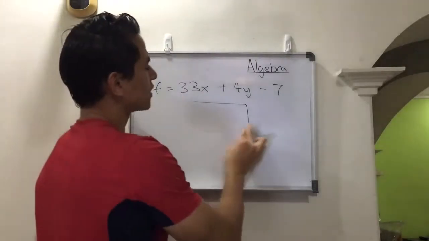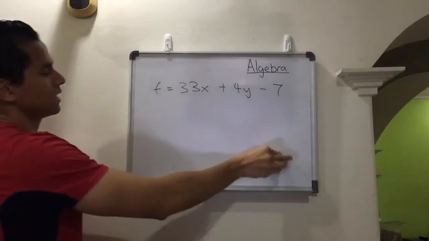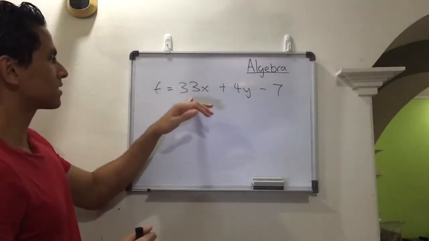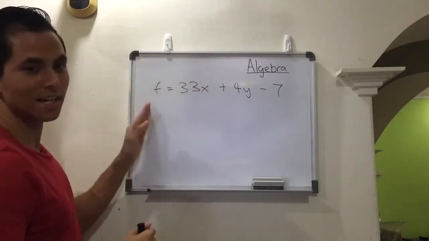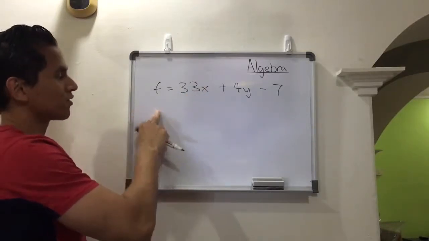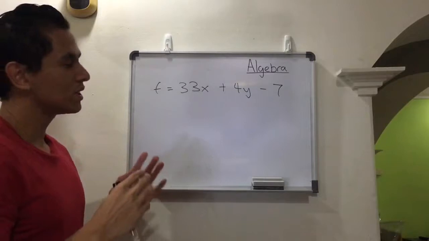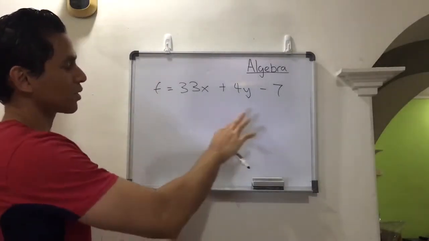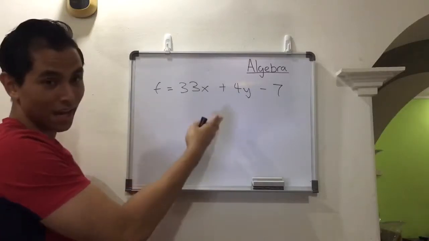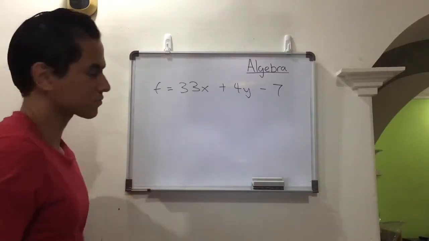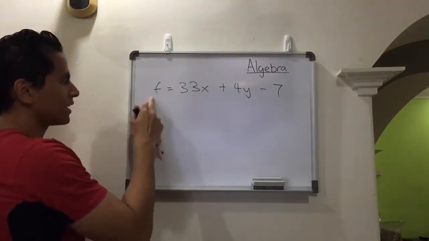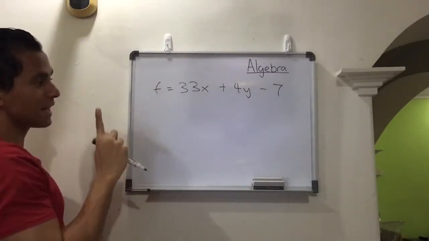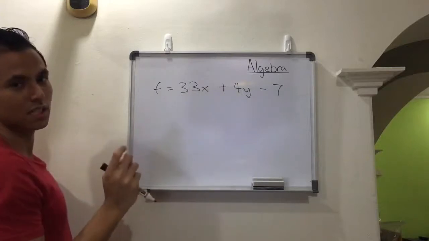How we go about doing this is usually by first bringing the x term to the left hand side and bringing this f to the right hand side. Why we do this is because you want all the x terms to be on the left and everything else to be on the right. f is not x, so it should be on the right. So now I bring the f over. How I bring the f over is I minus f from both sides of the equation.